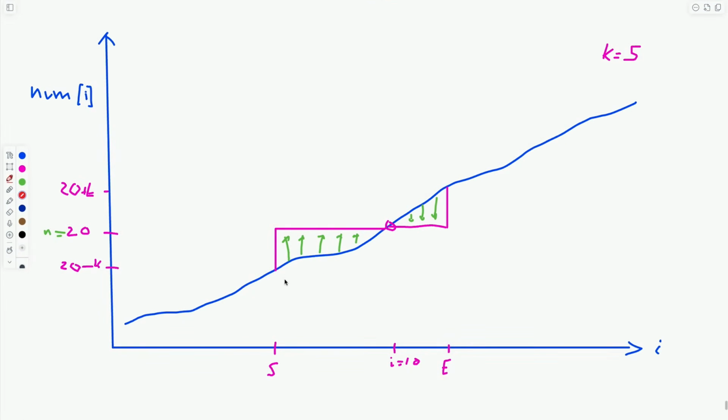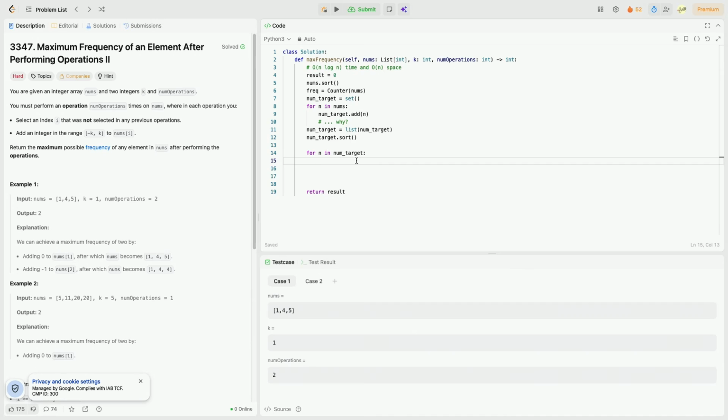Well, we go back to our drawing. How about we compute, we need to compute the min and the max value to determine what is the range. And then we need to determine the indices of start and end. And we should probably also determine what is our window size, just the difference. So what we'll do is we'll have a min n, right? And that is n minus k. We'll have a max n, that's going to be our n plus k.